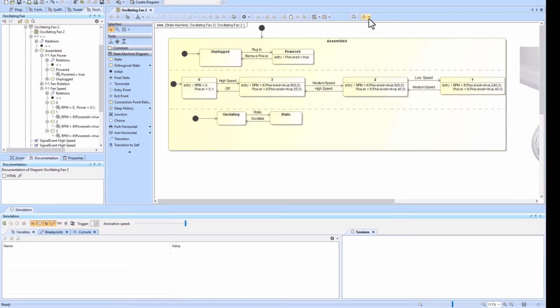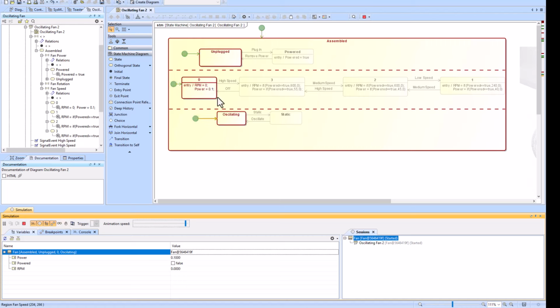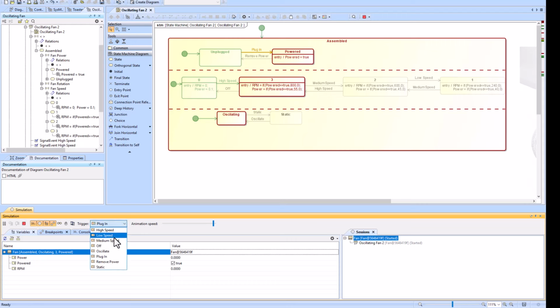Now we'll go ahead and refine this option 2 some more. I'm running with context, and we noticed that there was an issue last time. When we moved to any of these states, 3, 2, or 1, and then powered it on by plugging it in, notice that this is still at 0. It should be at an RPM of 800 and a power of 55, but that's not what's happening. You can change it to medium state and then back to the high speed, and it'll show the correct things. So that's not the issue.